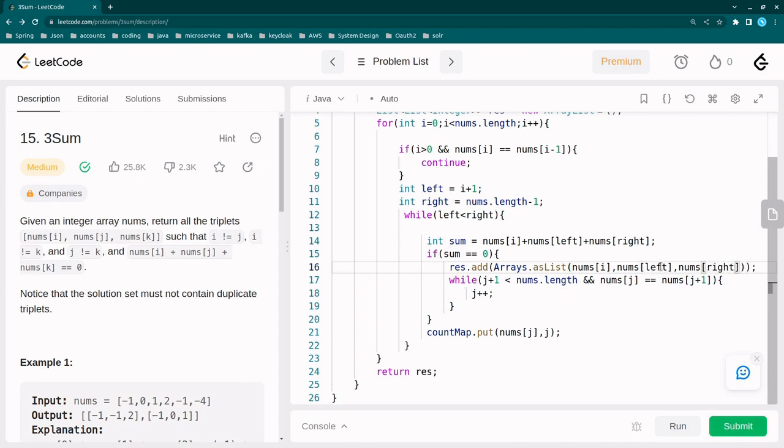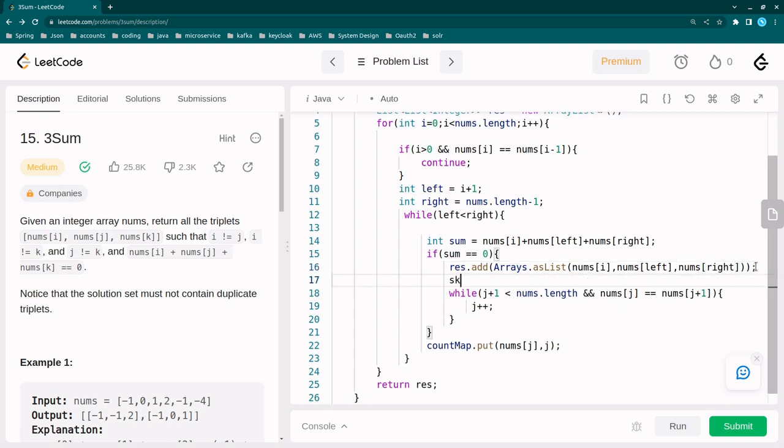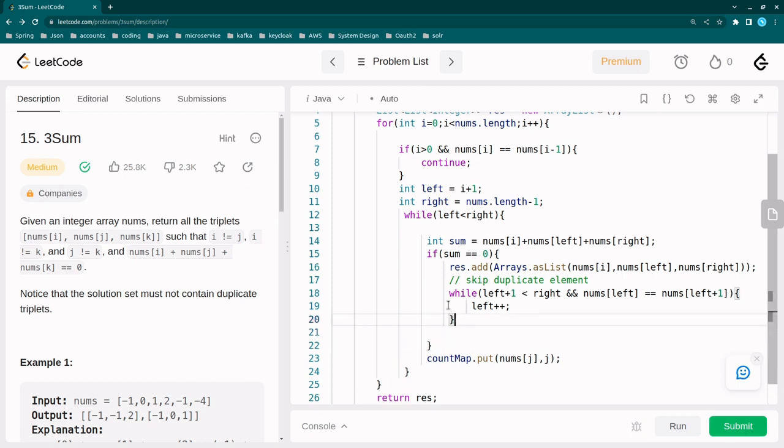And this loop is just to avoid duplicacy. Skip duplicate elements. Okay, so here we should change this. We have left, and nums dot, this should be right, and this one left plus 1. If this is the case, then we have to skip the element.